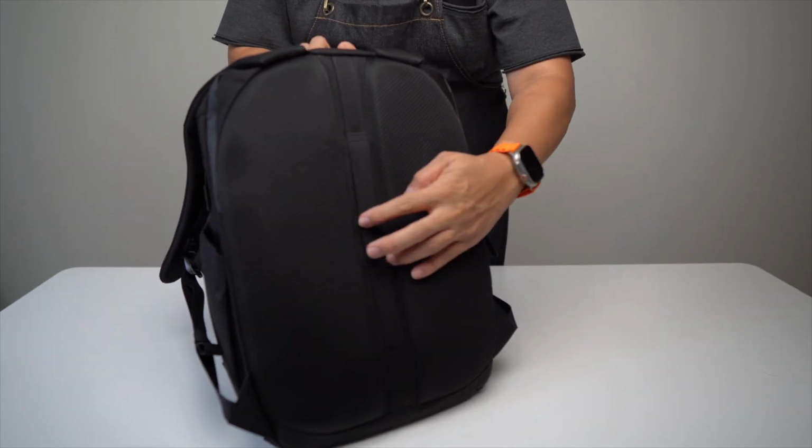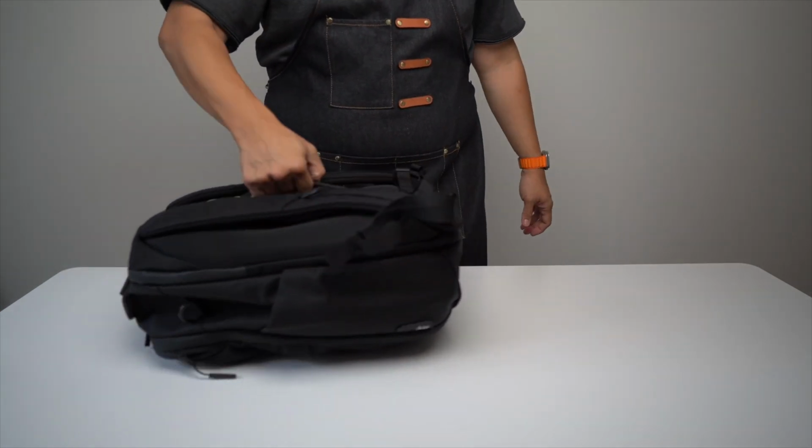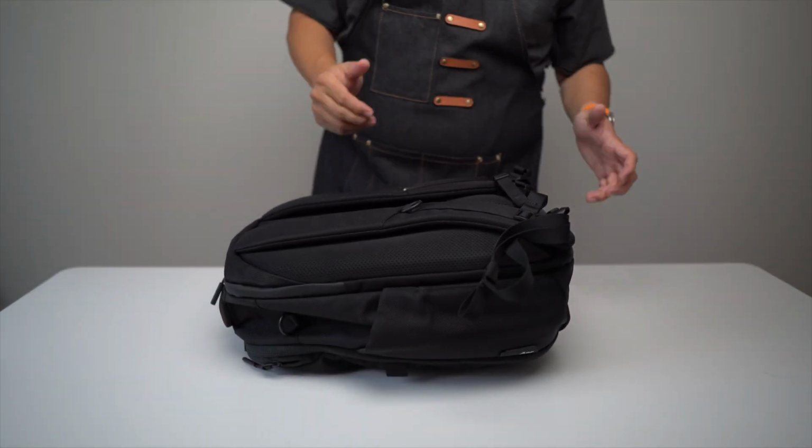Last thing to note here is you have this center pass through, which you can use to run the luggage trolley through, or I sometimes would use to pick up the bag. If it flops down like this, I just pick it up, and it's kind of easy to portage it like this if you're moving it from a bed or something like that.